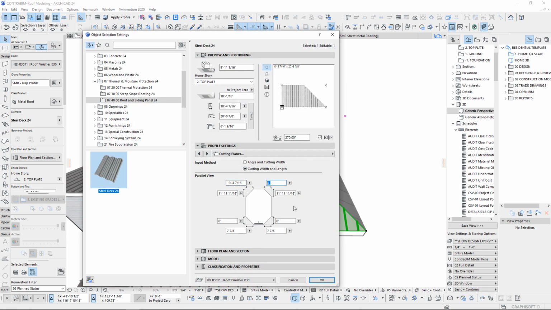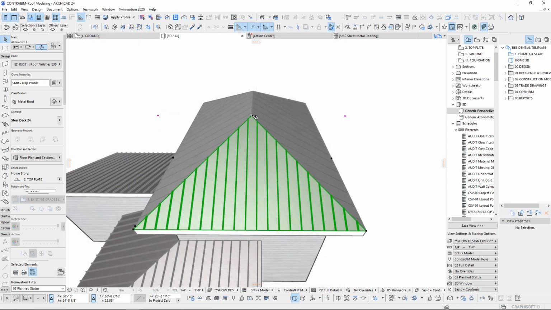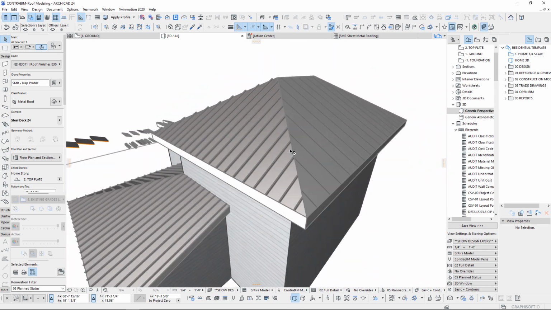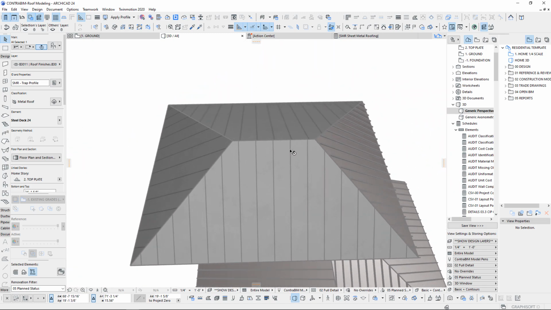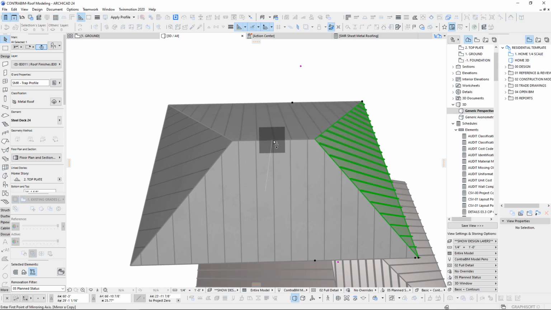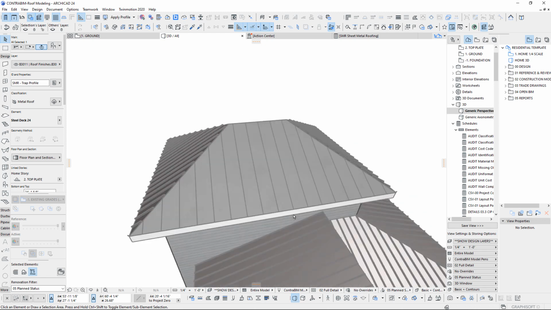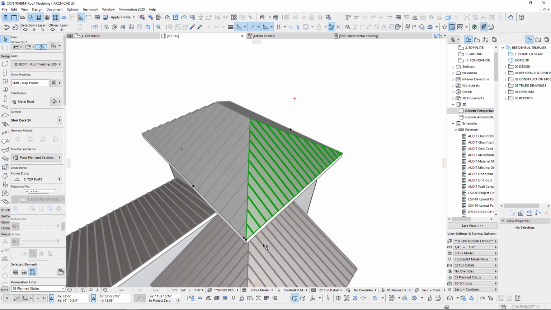So copy that, paste that, and you can see that we have a nice clean roof segment here right on there. So that looks great. I'm confident enough in this one that we can take this and simply go ahead and mirror it right down the middle.